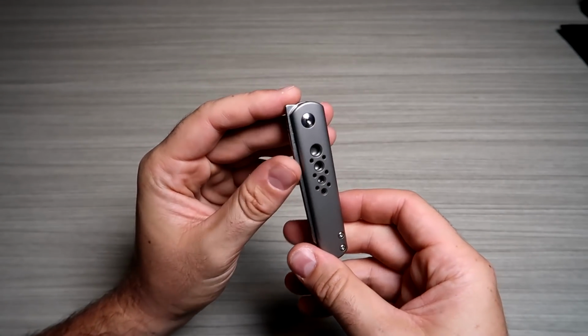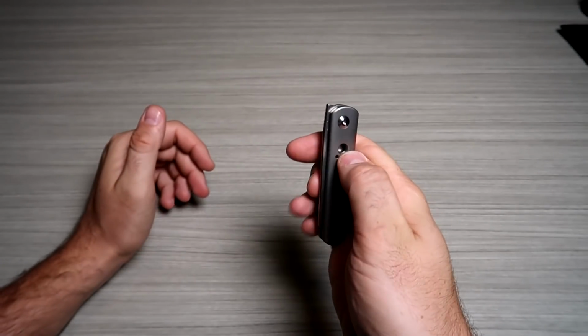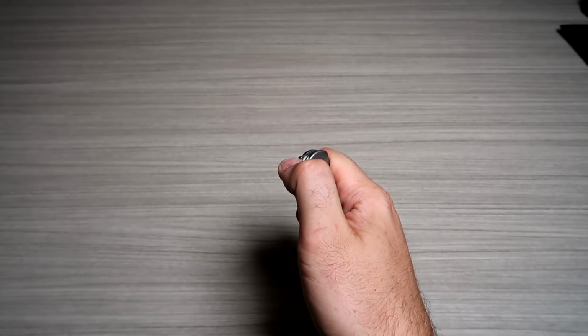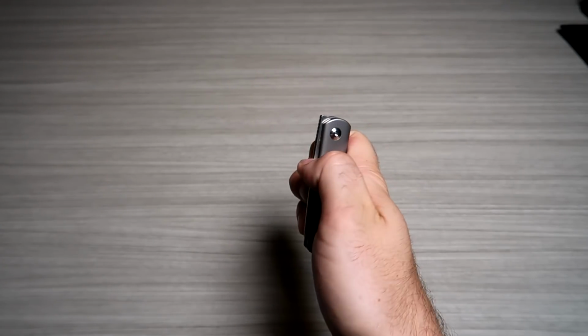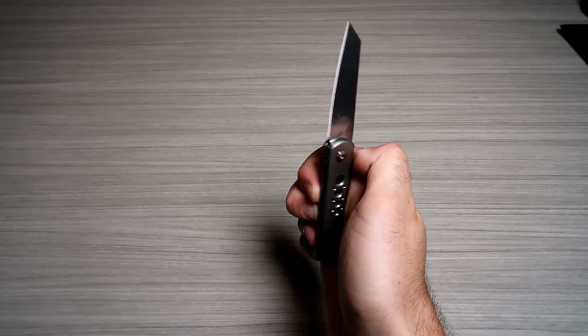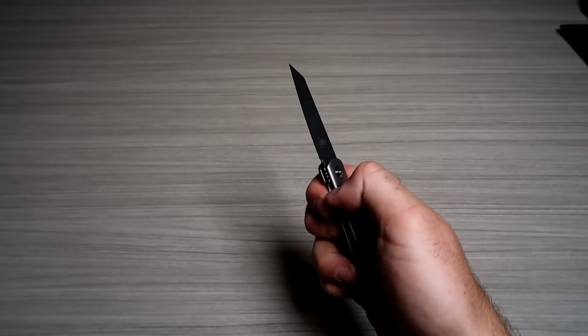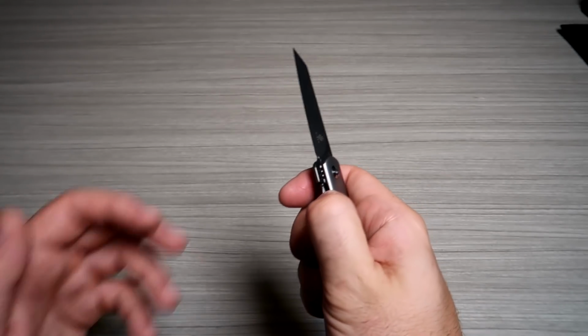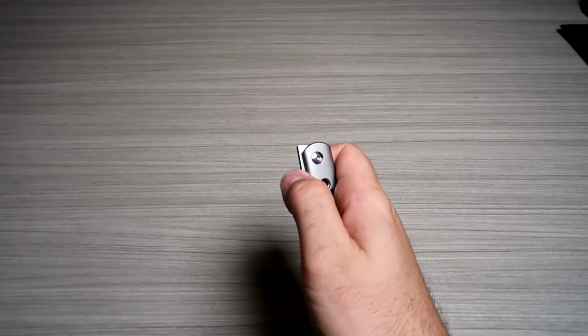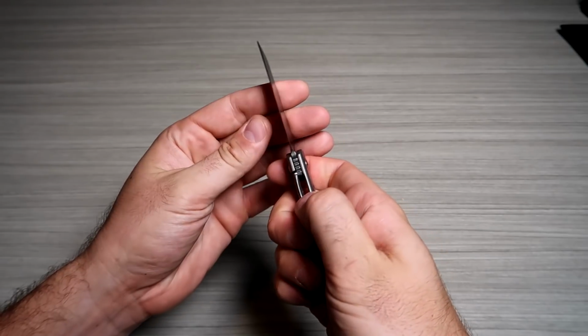This particular knife has a front flipper. Usually you have it in the back, this one in the front. So I guess you hold it like that and just flick it. I'm not used to this kind of flipper, so for the newbie it's not the easiest thing. You could do it slowly and it's just not flicking out that easy. There you go. Maybe you have to do a little motion like that. Boom. With this knife, I guess it's not so smooth.